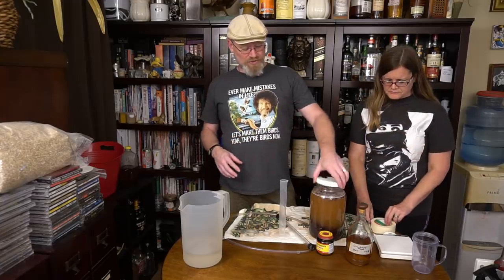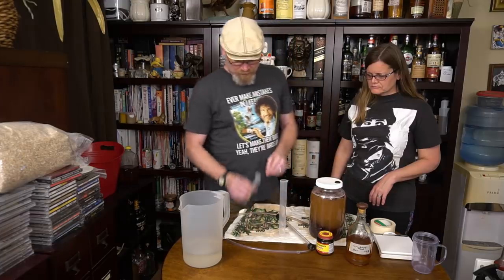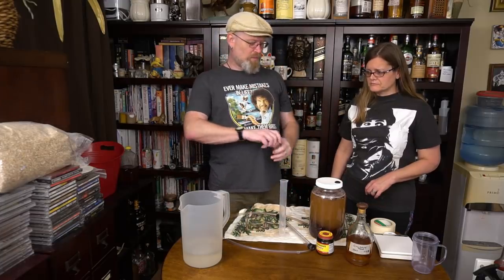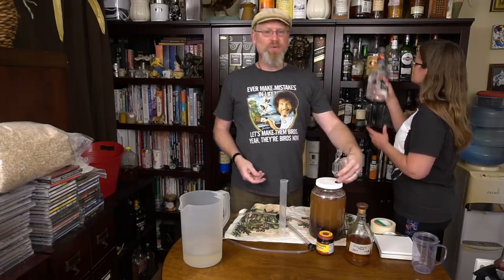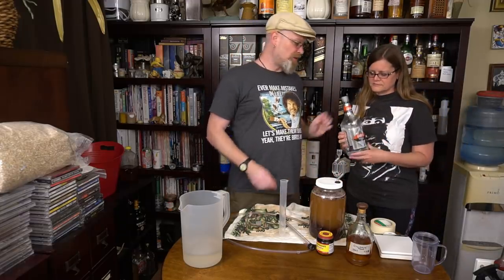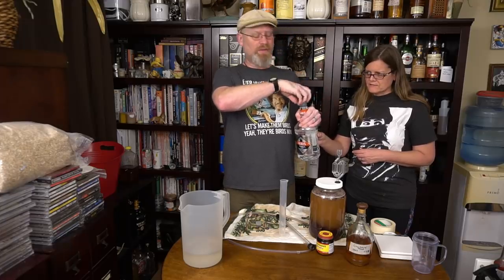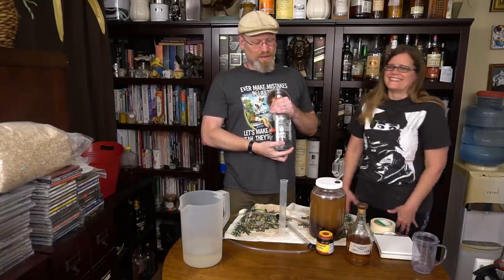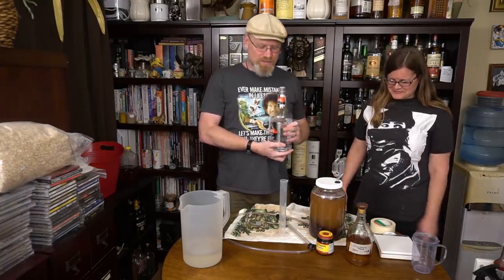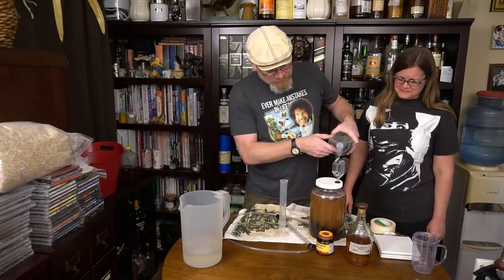I am going to seal this up. We're going to stick an airlock in there, which we have here. I didn't fill it yet. We're going to do vodka. I don't normally put vodka in airlocks. But lately I've been doing it because I've had a couple that blew out and I had to replace the liquid. And if you have to use vodka in an airlock, use the cheapest crap you can find. Do not waste good vodka. Rot gut is perfectly fine. The fruit flies hate that just as much as the good stuff.